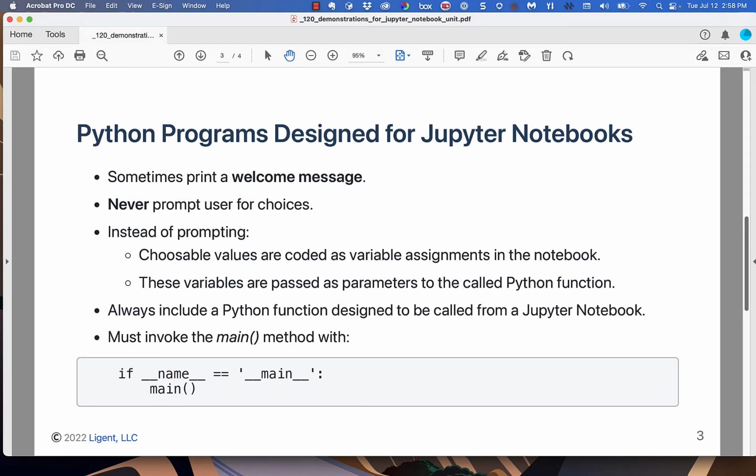Well, we have a code cell in the Jupyter notebook, and we code these values as assignments to variable names.